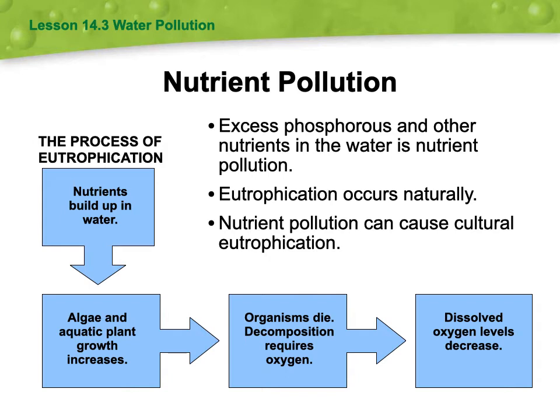There's large dead zones in the Gulf of Mexico where the Mississippi River runs into the Gulf. And this is because the Mississippi runs right through the heartland of agriculture in America and obtains all of those nutrients. So these dead zones are going to be zones that cannot sustain aquatic life. There, again, is a lot of algal growth, and then decomposition of those organisms will take that oxygen and not allow others to survive in that area.